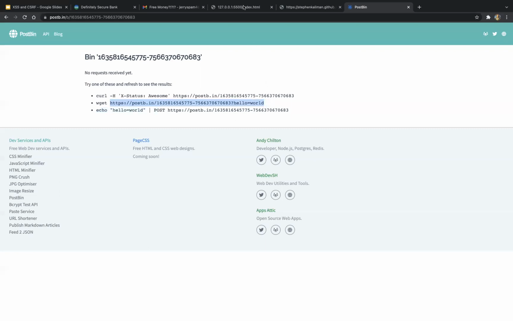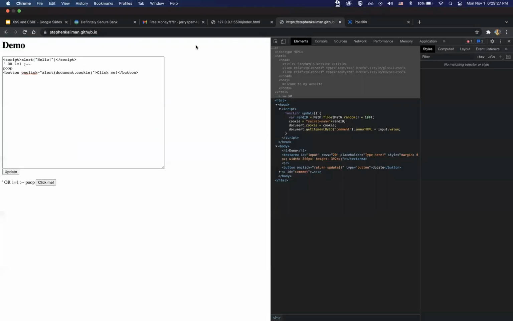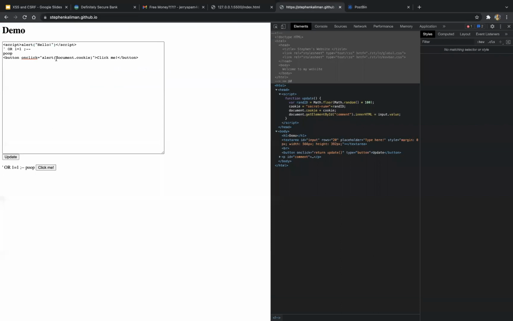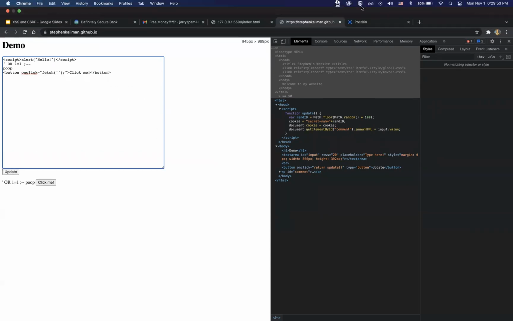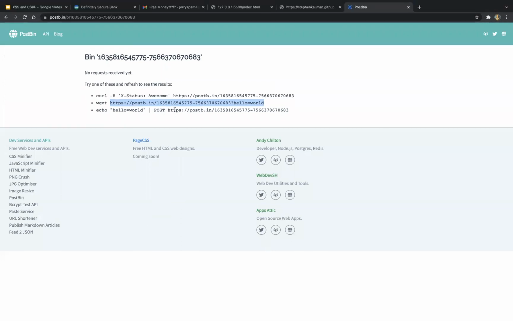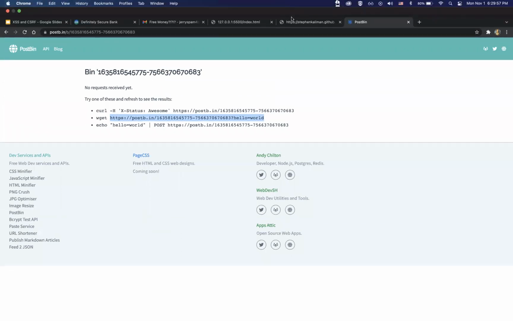Let's go ahead and copy this into our alert, or actually, instead of an alert, now we're going to do a fetch. Hopefully this will send our payload to the right place. We'll check it in a second. Is it Command V? Yeah. Okay. Yeah, I did not copy it, did I? Okay.